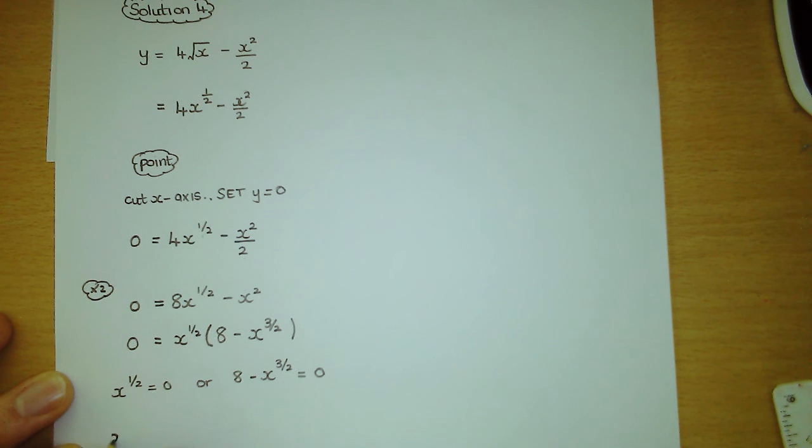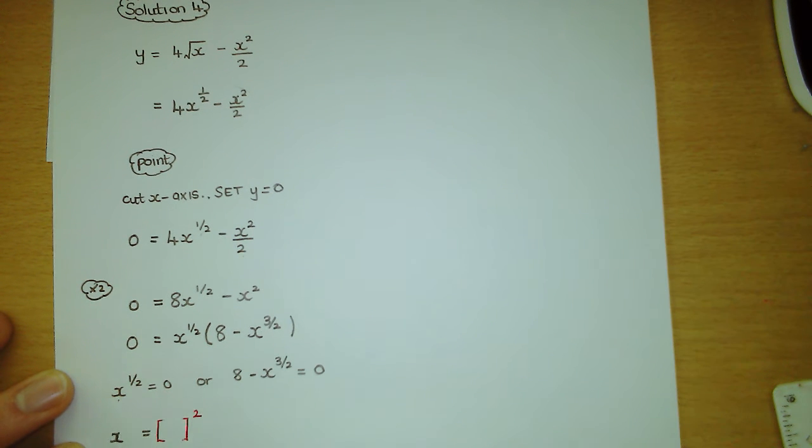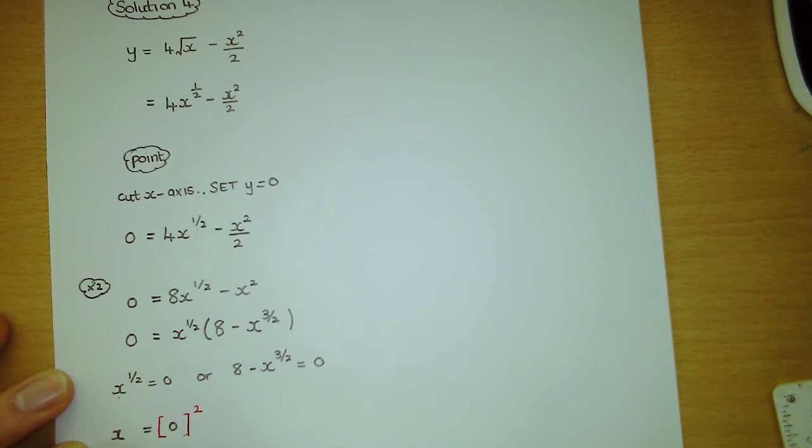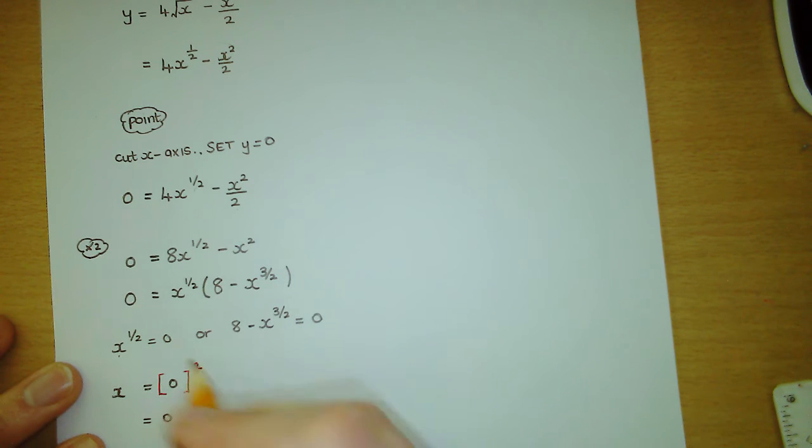So we would write x equals, I would put brackets around the other side, and the reciprocal power of a half is 2, because the reciprocal means you flip numerator and denominator, so you would be squaring the other side, which makes sense because that's the same as the square root of x. How do you get rid of a square root? You square the other side. So take the reciprocal power of the other side, so 0 to the power of 2 would just give you 0. Now that appears to be a solution.